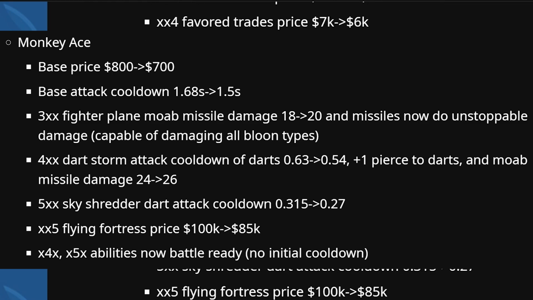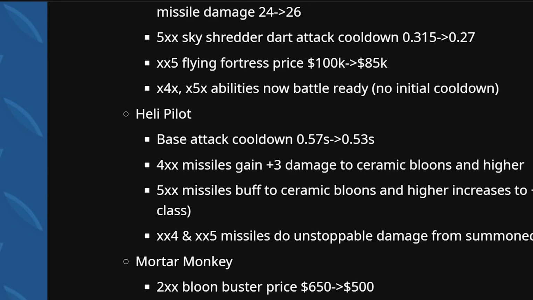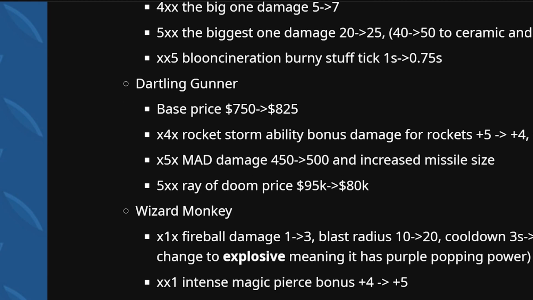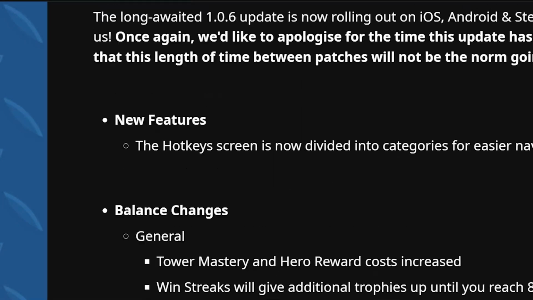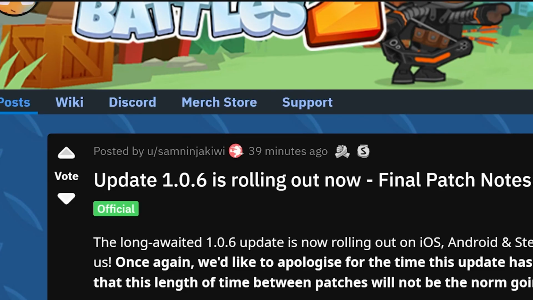But the Monkey Ace isn't the only thing that receives some buffs. It's also the Heli Pirate, the Mortar Monkey, and then the Wizard Monkey as well. But we'll get into all that. I'll go ahead and summarize back up at the top. That's everything you need to know in a nutshell. All that big important stuff. Now we go into the one by one.